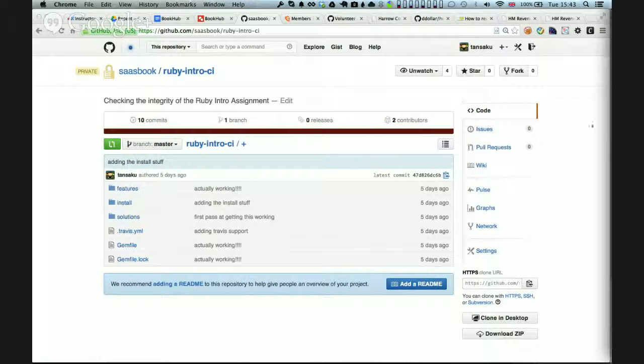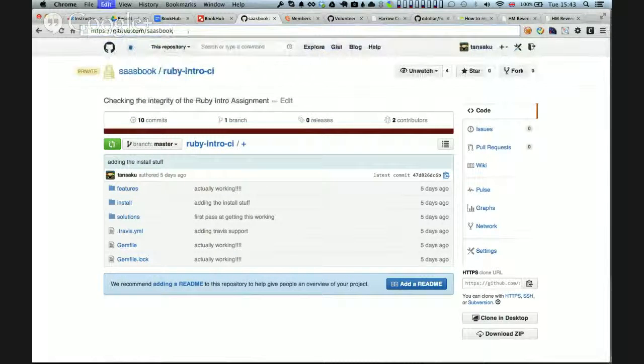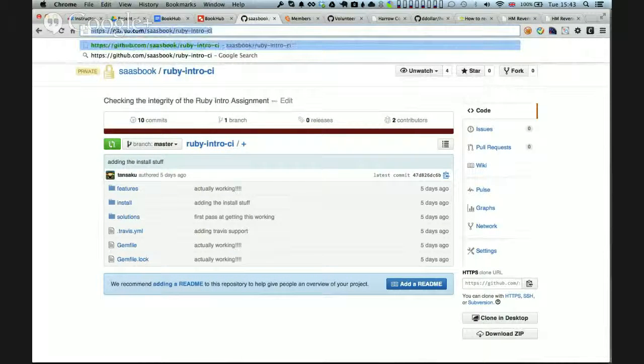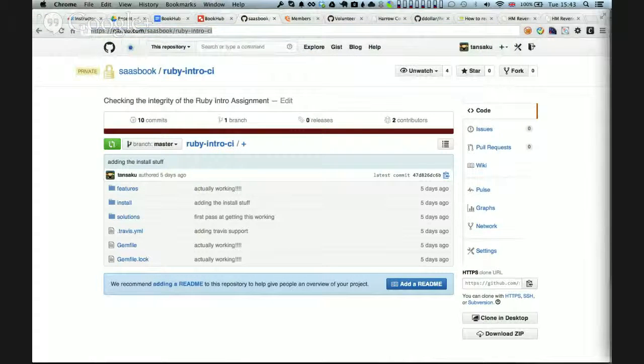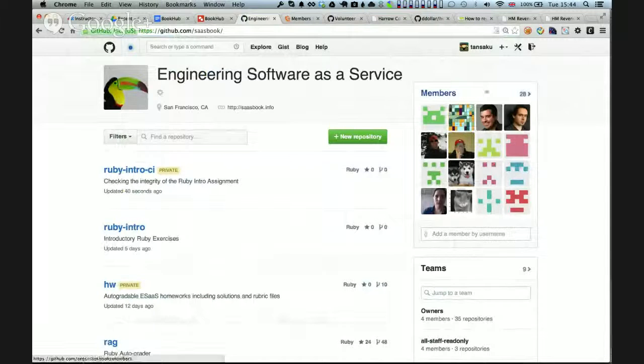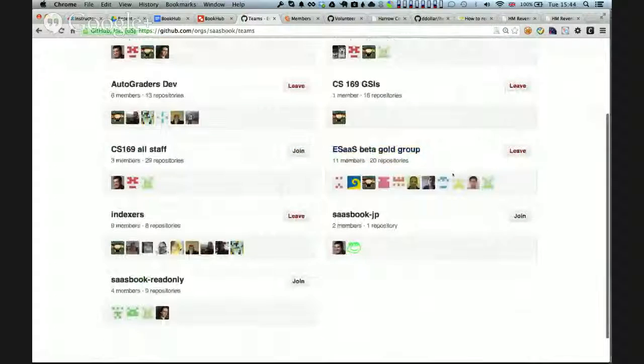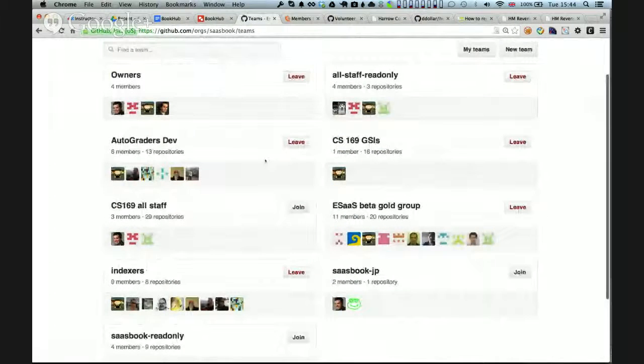But so what I want to do now is make sure we have this available to the team. So if we look at the teams, we've got Autograder Dev and the ESA.